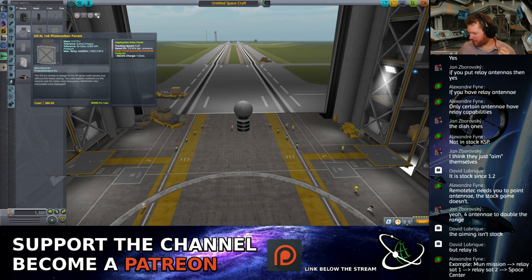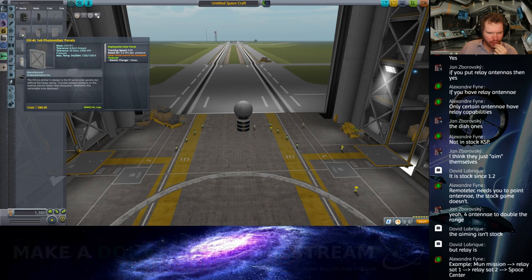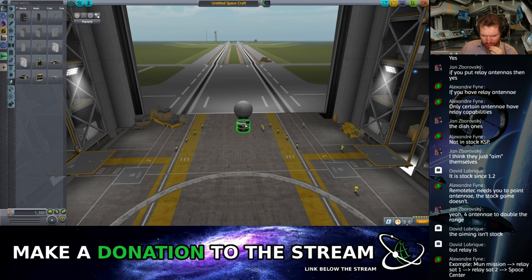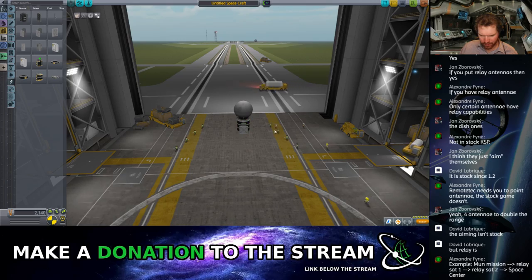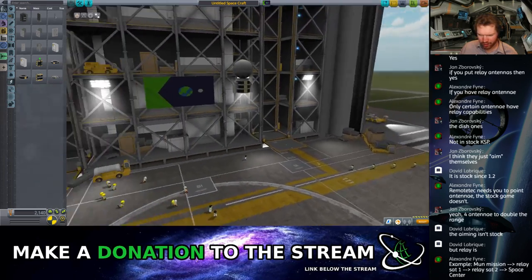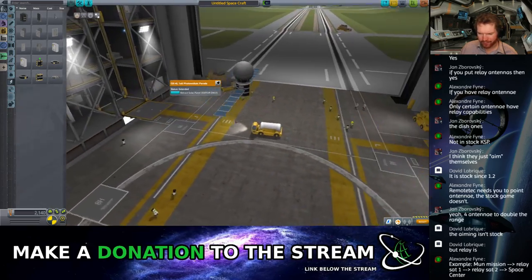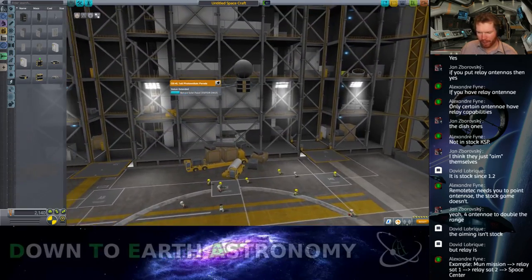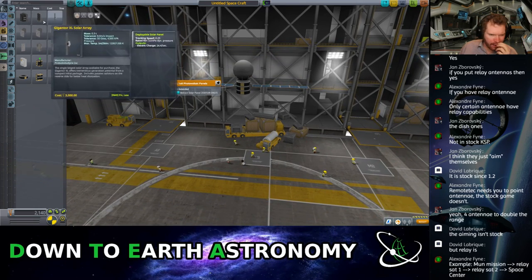Example, moon mission. Relay set one, relay set two, space center. Exactly, that's exactly what I want. So if I go and say, let's say I put two of these on, like so, because if they expanded, they will look like that. And these are going to be carried up by whatever, something, right?